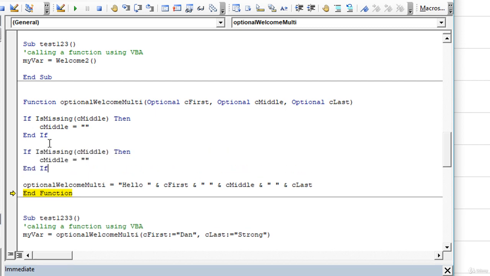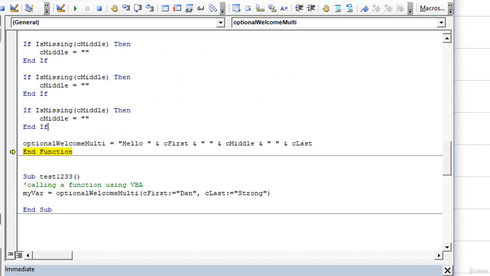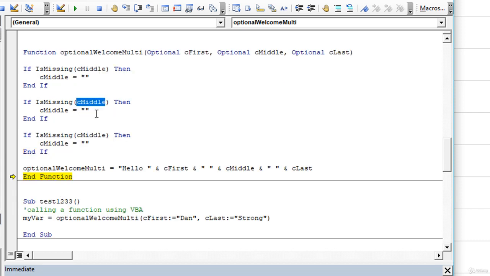So if you already get the gist and you're done with this lecture, just click the continue button or click the next button or whatever. Otherwise, if you stay with me, we're gonna review how I might handle this if we were doing this whacked out macro where we wanted to only take the parameters that we did. So we're gonna go ahead and try it here. We're gonna do C last.